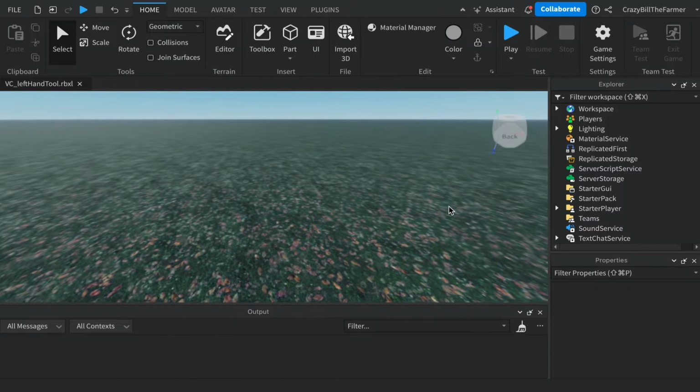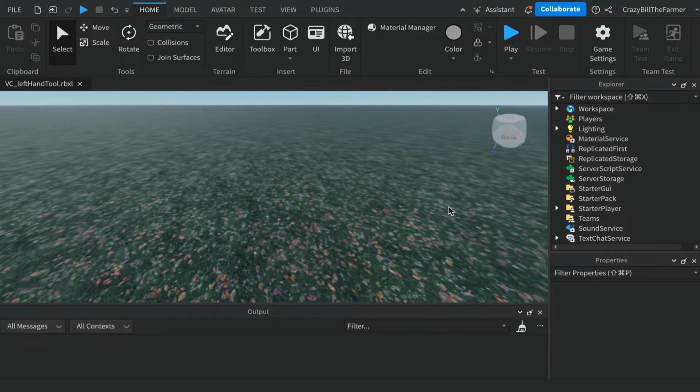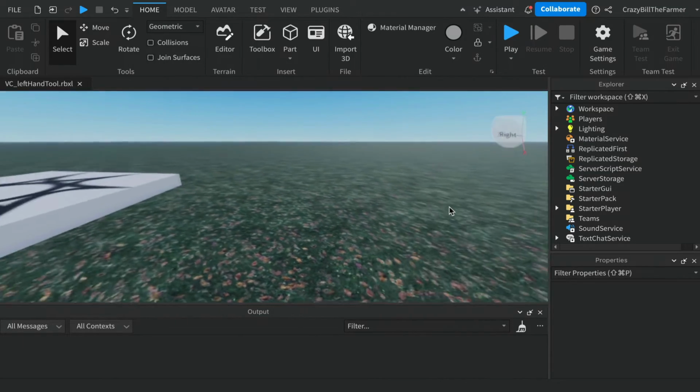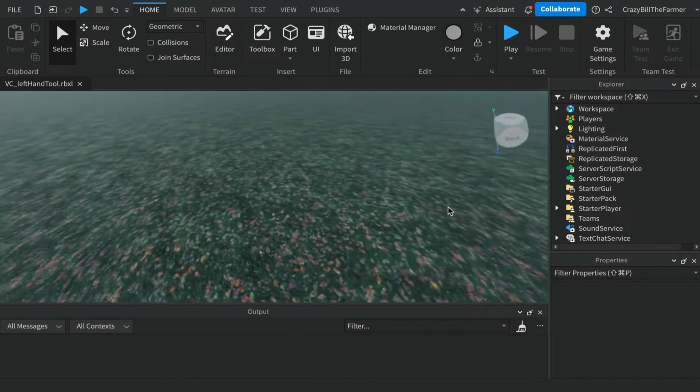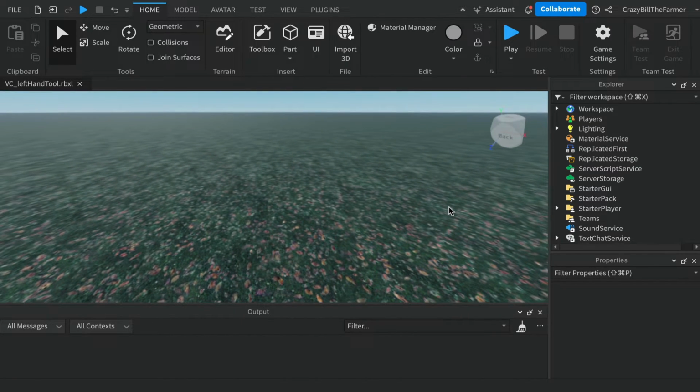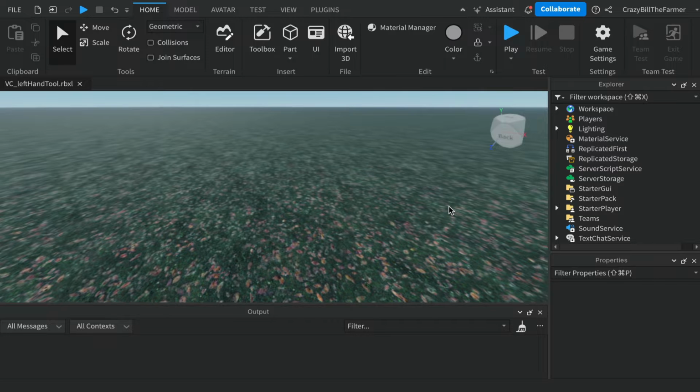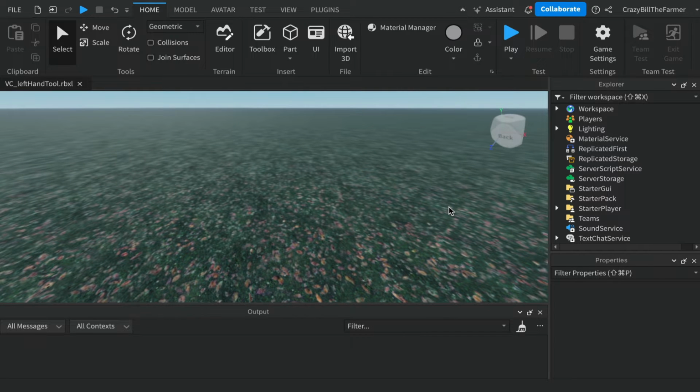To achieve equipping a sword or a tool in your left hand, there are a couple of steps. One is that we need to create an animation to actually do that, because currently Roblox only caters to equipping things in the right hand, which means your right arm comes up when it's equipped. So we're going to need to create that little animation, which is not too hard. And we will also need to write a script. So there's a couple of things to do.